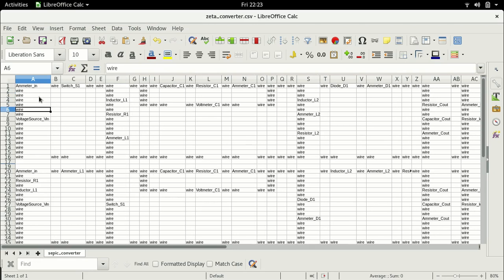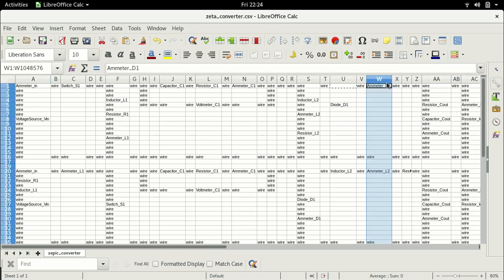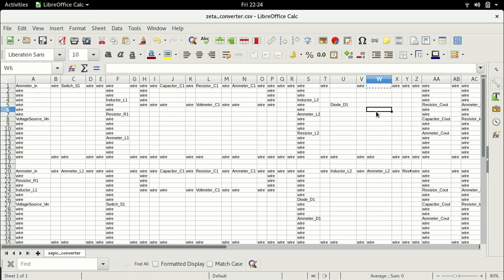So when the switch is now turned on, the voltage source will feed the inductor, but at the same time, it will also feed the rest of the circuit. Right? In the case of a SEPIC and a CUK, when the switch is turned on, the input voltage is not connected to the rest of the circuit. In the case of a ZETA, the input voltage is now connected to the rest of the circuit as well, and it is also feeding the inductor. Right? The decoupling capacitor remains exactly where it is. The change comes again in this last branch. Here again, I will just cut this out and place it here. The inductor comes in the series path.